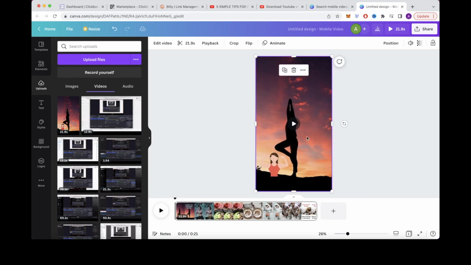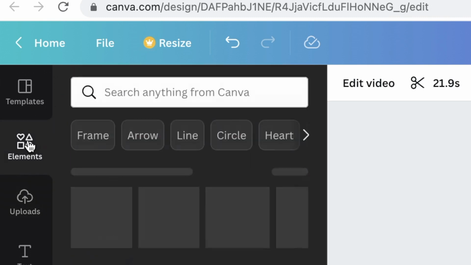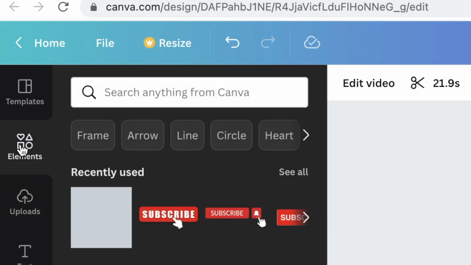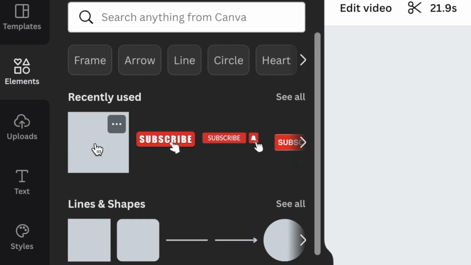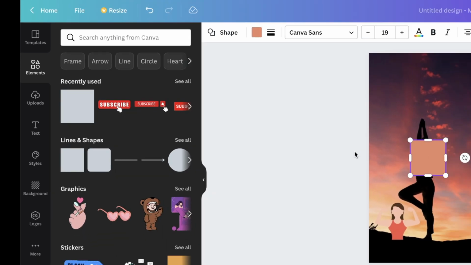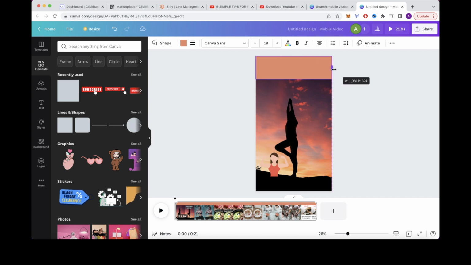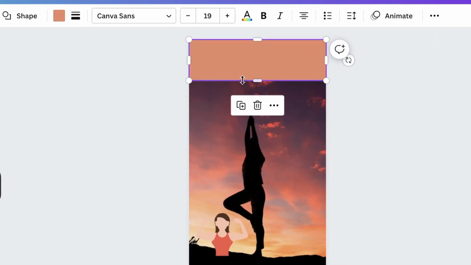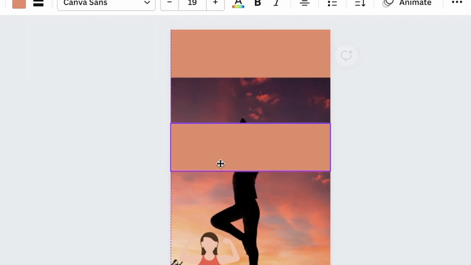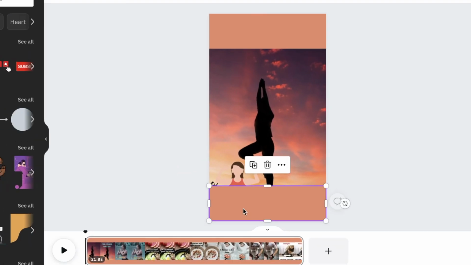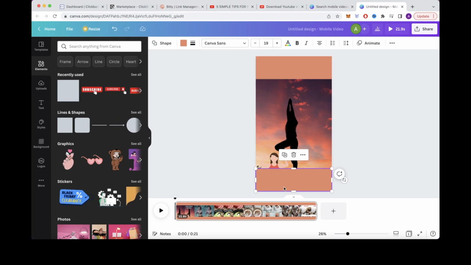After you've resized it, we will then add an element. So just click on this section right here that says Elements. I want you to choose a square right here, so just click on that. So I'll just drag and stretch it across so it fits nicely up top here. You can choose a color that seems most fitting for your video, so I'll just select this color. And then after you've done that, you'll then want to click this button right here to duplicate it so you can drag it to the bottom as well. So now we have two boxes, one at the top and one at the bottom.